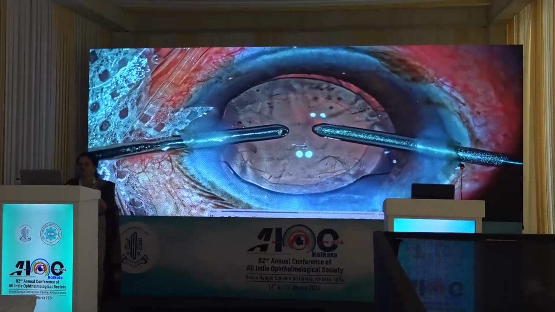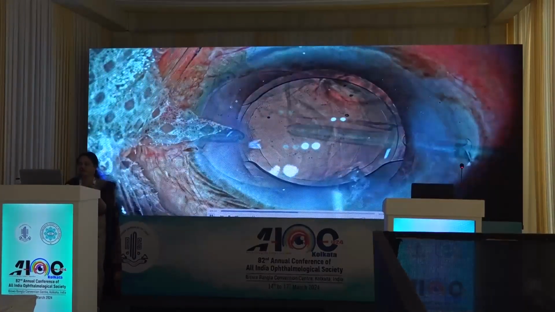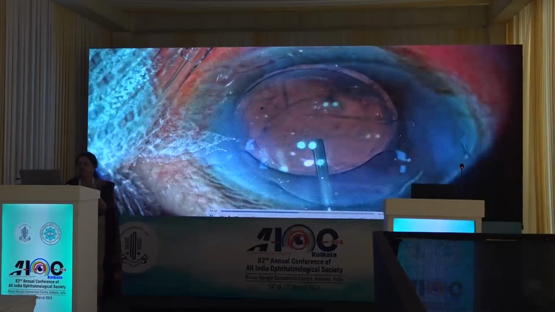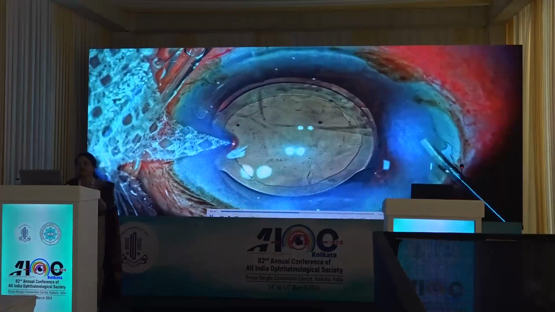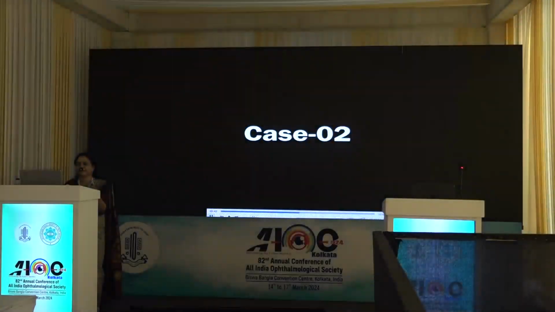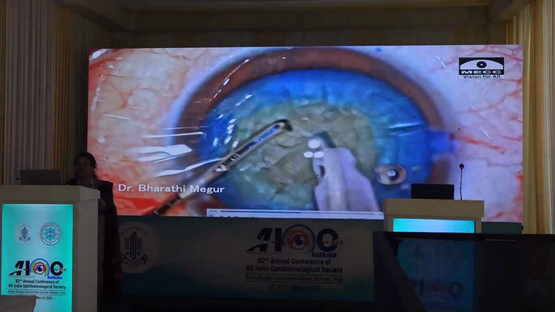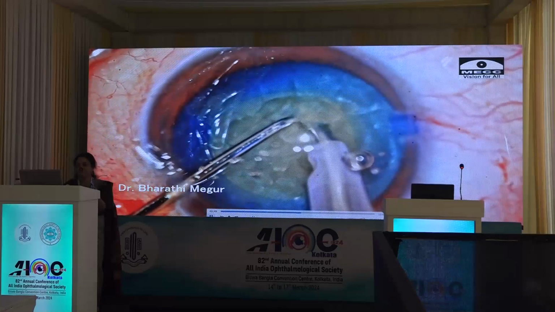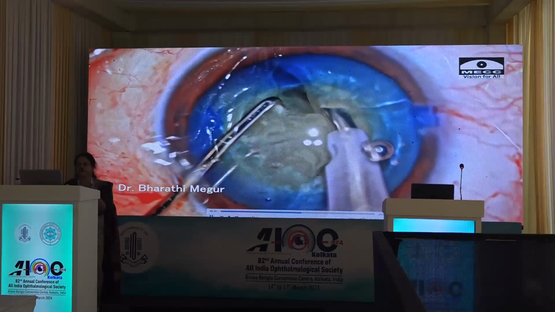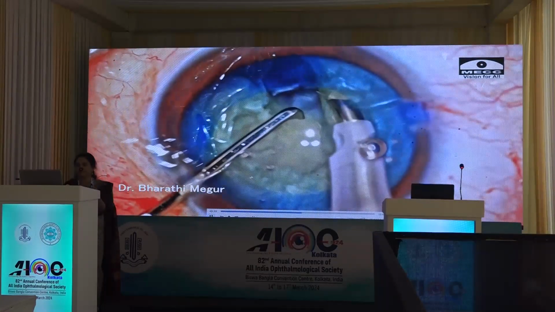So the last step is to remove the residual vitreous and also the viscoelastic, which is used in excess here to protect the endothelium and as with the bag. Coming to the second case, this is an intumescent mature cataract. As we can see, the nucleus is around grade 4 density here.